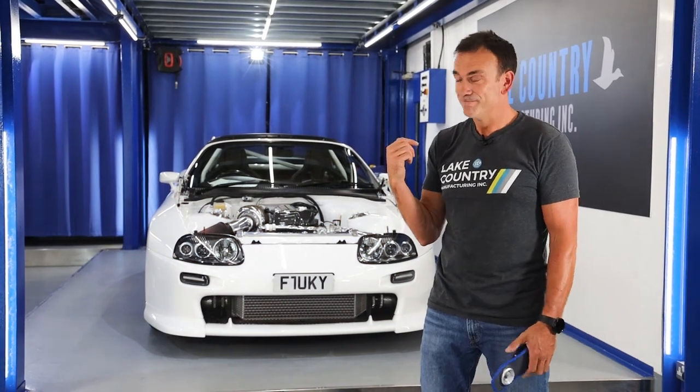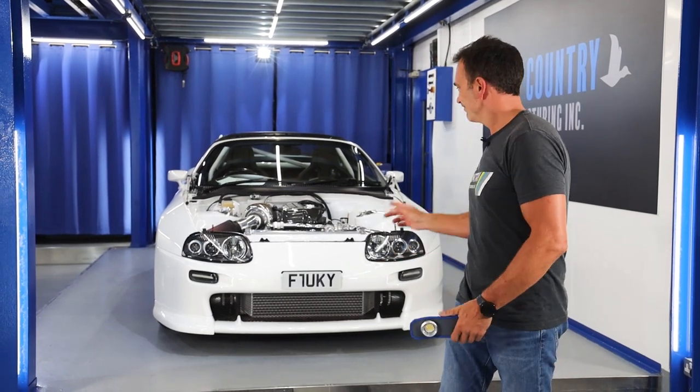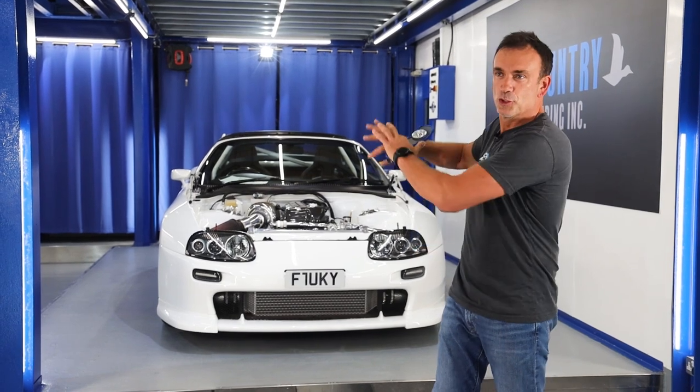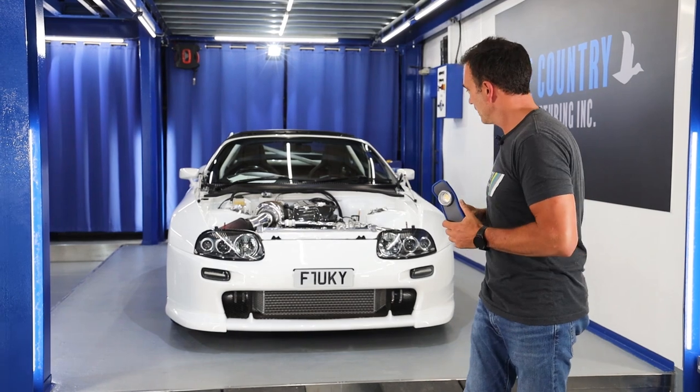The Supra's ready. Looks stunning, looks amazing. I said ready. There's a panel missing. It's obvious why there's a panel missing. It's like the jewel in the crown there. It's like the jewelry box and that beautiful engine in there.